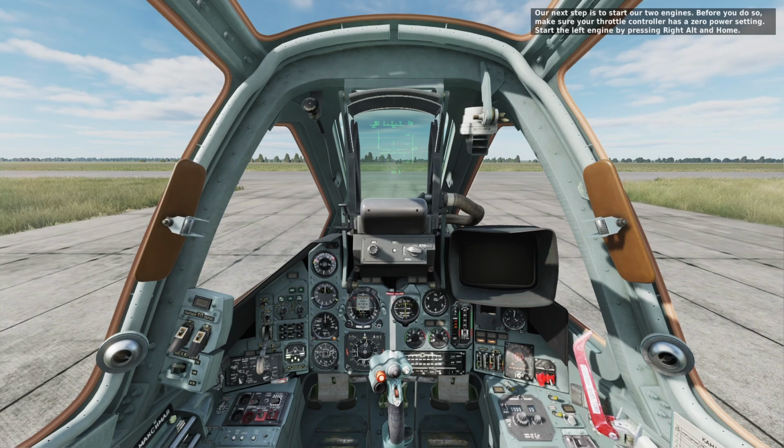Let's start the first engine, right alt and Home. With the left engine started, press right control and Home to start the right engine. The right engine, right control and Home.